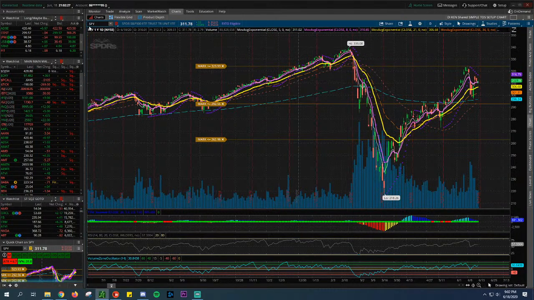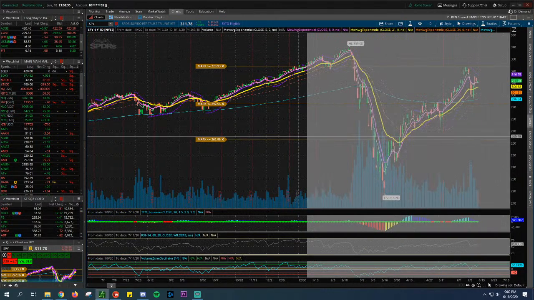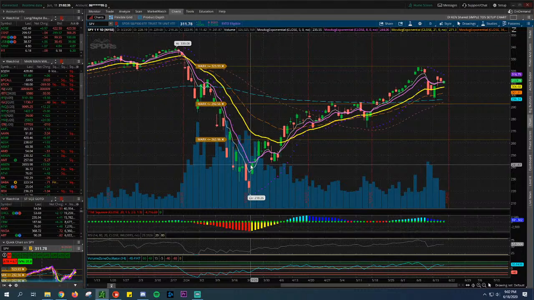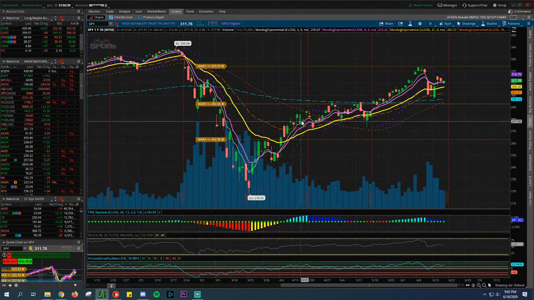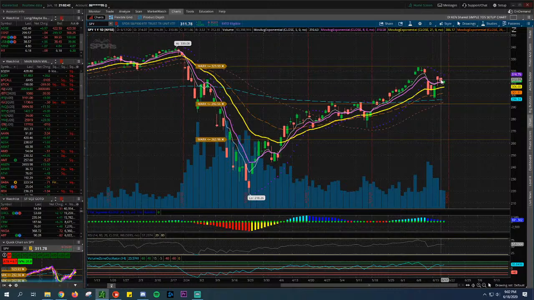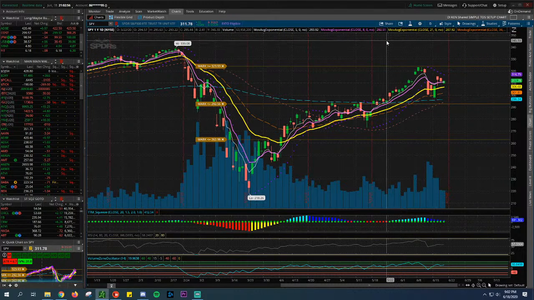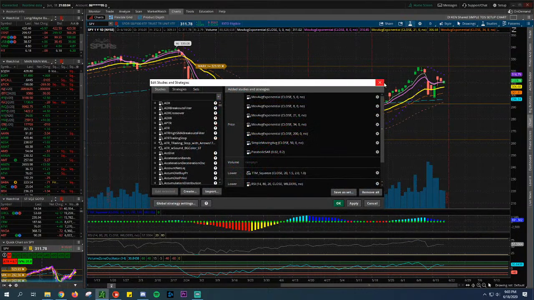So again, we're going to be looking at SPY, the Standard & Poor's 500 ETF. As you can see, with the overall downturn we had, it wasn't a V-shaped recovery, more of a sloppy V on the way up. I posted that link in the chat if you want to check it out. Let's do a quick walkthrough of the different setups. Within ThinkorSwim, if you haven't used it much, there are a lot of tools and bells and whistles that can do the same thing; you can hit various things and it takes you to the exact same place.